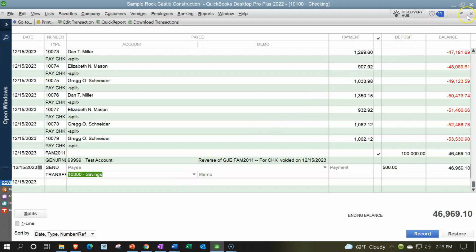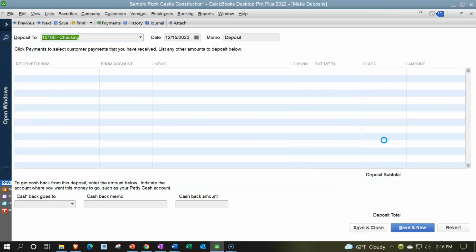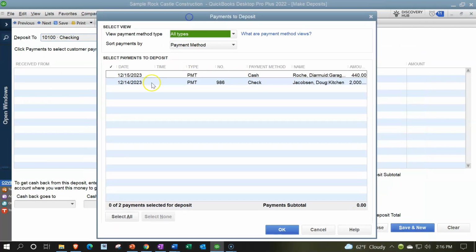So closing this one out. Now that 2 represents that there's some kind of grouping from either create sales receipts or the receive payments that are in undeposited funds, and now we're determining how to put them into the bank. So if I select this item, I expect another pop-up window to show up. This is the added pop-up window, which shows those 2 payments that we have.